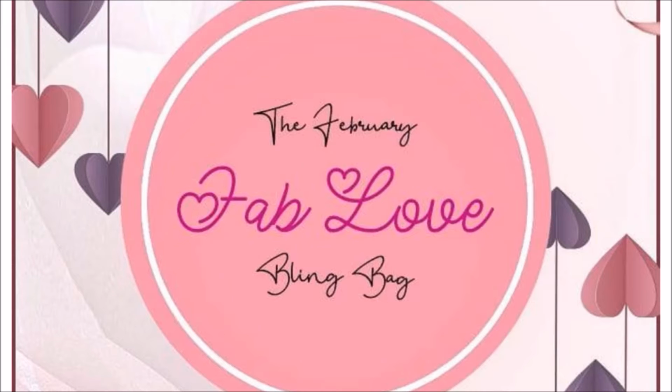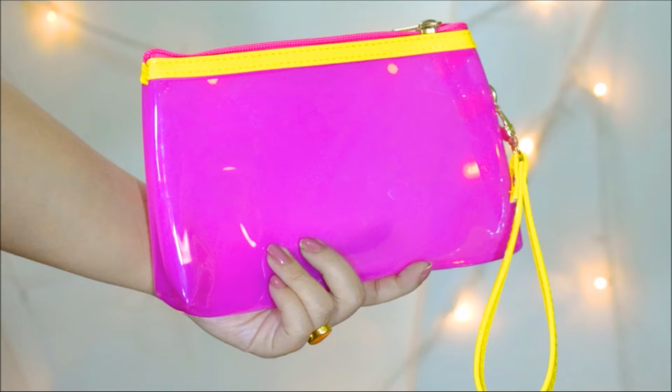So now let's quickly unbox this box and see what products I have received for this month. Let's open up the box, and the first thing I can see is this month's card. This month's bag is called the Fab Love Bling Bag. Okay, so let's see how this month's bag looks, and here it is guys. This is so cute, just look at it. It's already giving me the summer vibes, and the quality of the bag is really good. It's a see-through bag. It's not totally transparent, but it's translucent as you can see, and I think it's going to make a really great travel pouch.